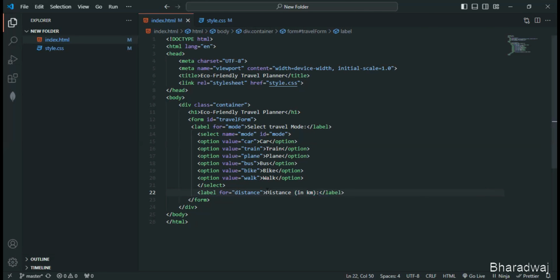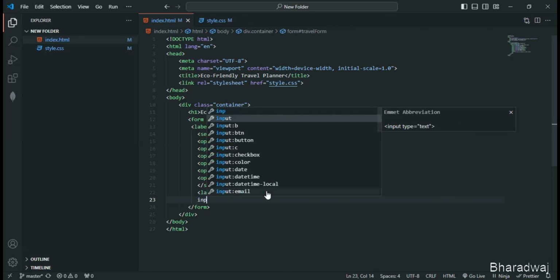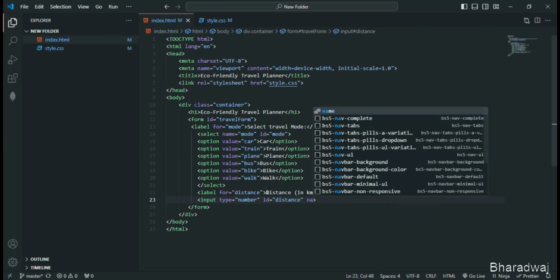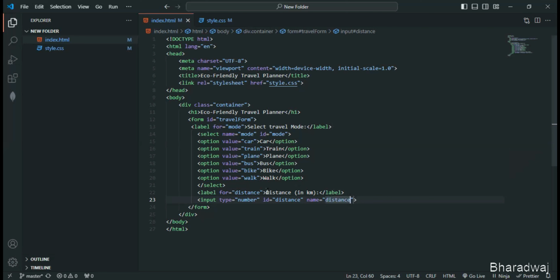So after the label, let me give input type will be number instead of the text, ID, let me give distance, name also, let me give distance. So this, let's set required. This is required, we cannot leave this empty.